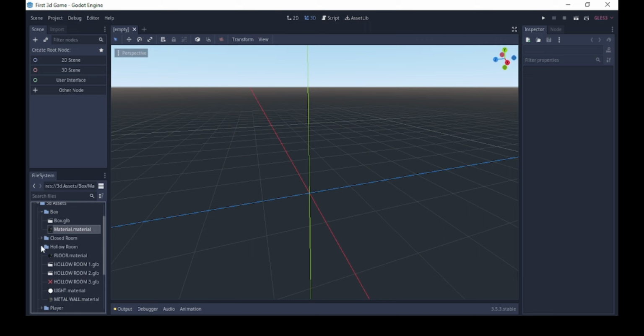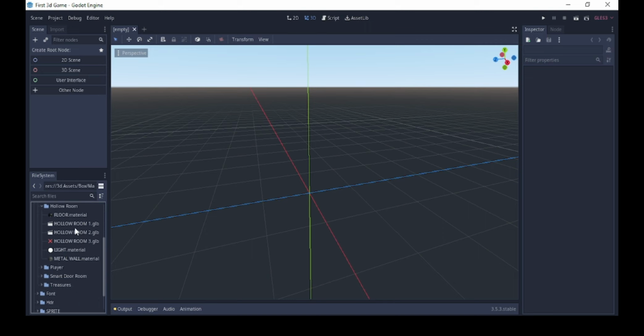So this is easier for us to work with so that we don't have them overlapping each other. We'll have the holo rooms, and the materials there, and you have the player there. This is one of the reasons I like separating my 3D assets. Imagine when you have something like this and you have even other 3D files inside here, the GLB files. It will be very difficult for you to manage it properly. So you have the closed room, you have the smart room, having a lot of materials, but you see the smart rooms are just here. That's the reason why I love separating them for easy management.